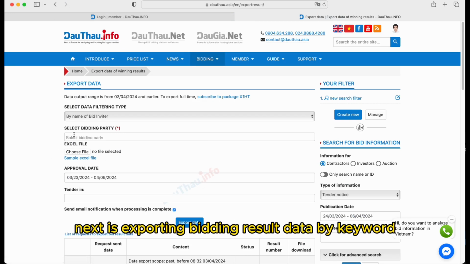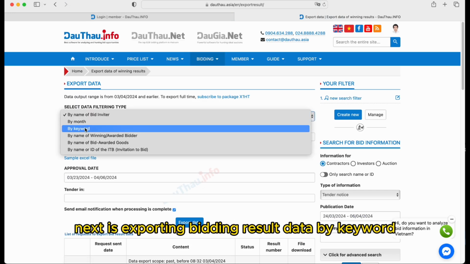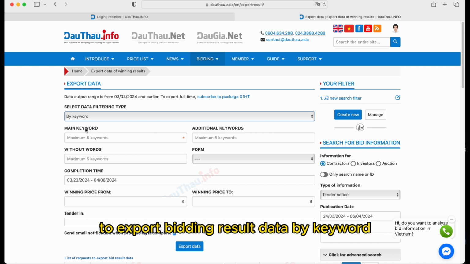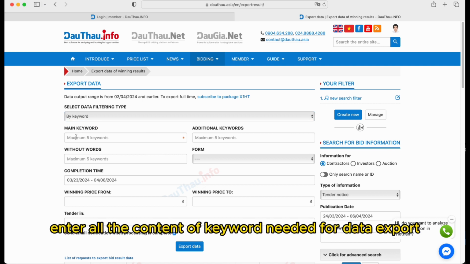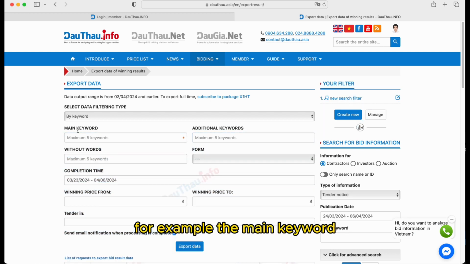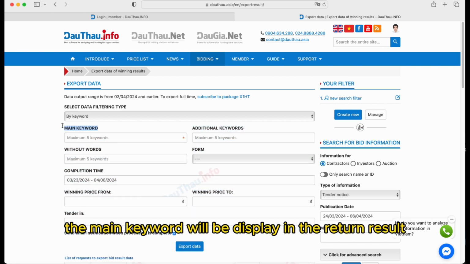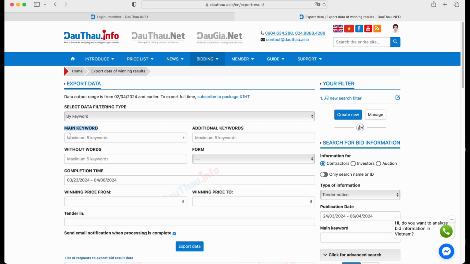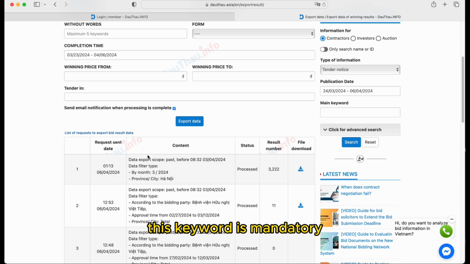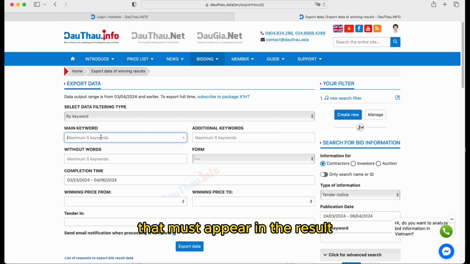Next is exporting bidding result data by keyword. To export bidding result data by keyword, enter all the content of keyword needed for data export. For example, the main keyword. The main keyword will be displayed in the return result. This keyword is mandatory and must appear in the result.